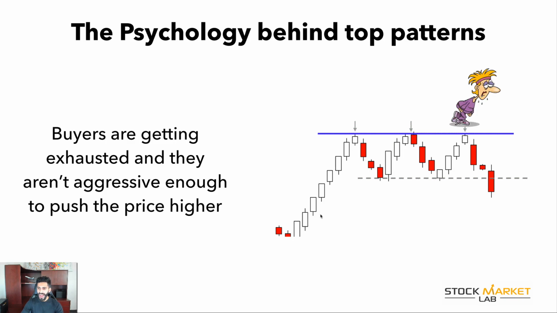push the price higher. So you can see buyers are aggressive, sellers step in, they're more aggressive. Buyers try again, sellers are in control. Buyers try one more time and sellers take control. Once again, our trade does not kick in until it breaks that point. Keep that in mind, until it breaks the neckline. That's the psychology behind top patterns. Once again, they're not perfectly going to look like this in every single trade. You need to understand the idea behind them to formulate better and high probability trades.